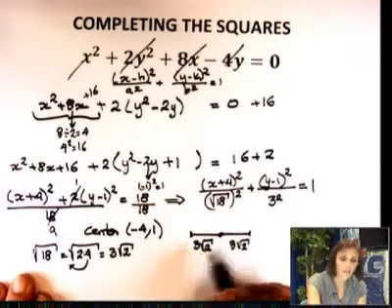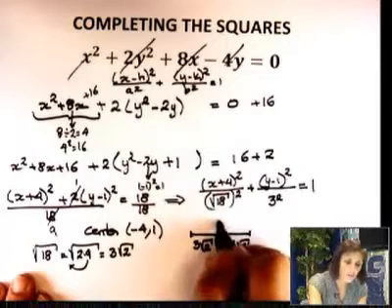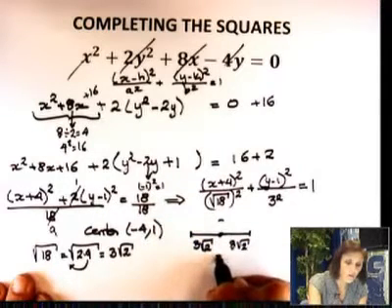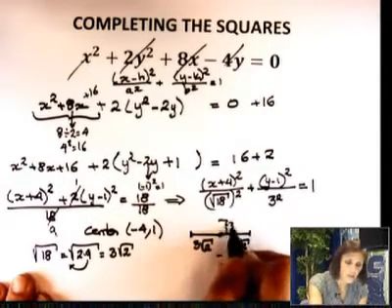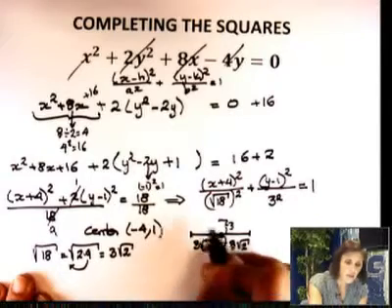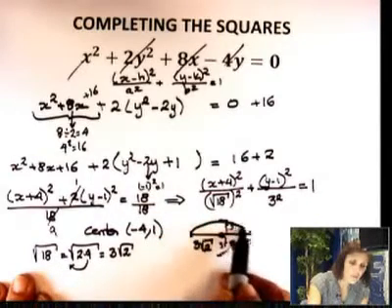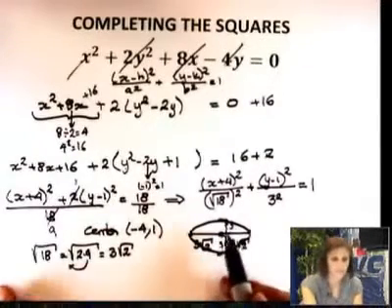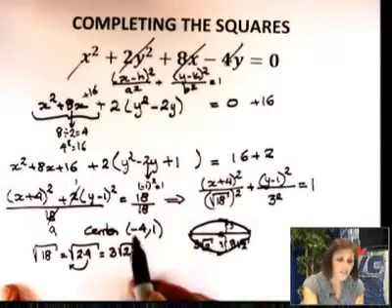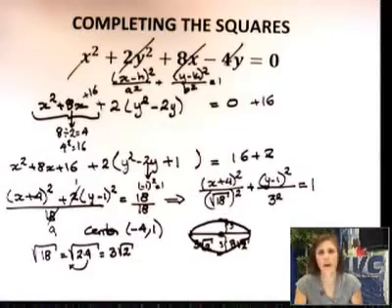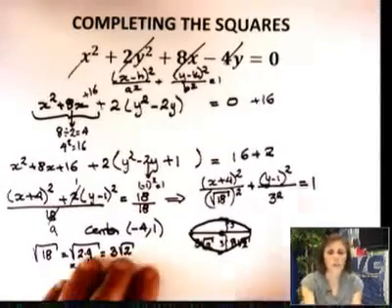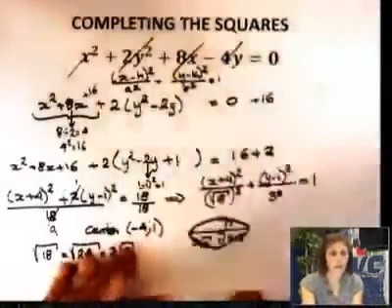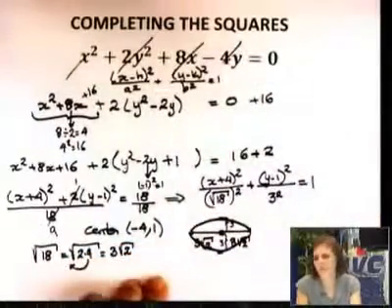And that is more than 3, right? And then the 3 is going to be this way, a little smaller. So this is 3, and this is 3. So it's going to be fat this way. Does it make sense? And where's the center? The center is at negative 4, 1. So I did show you how to complete the squares in an ellipse.